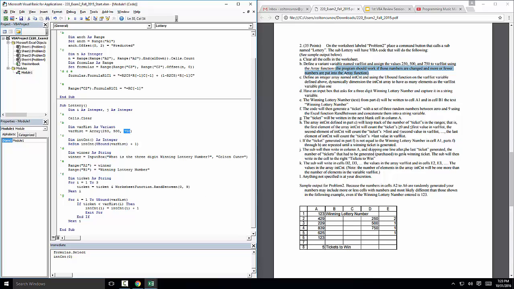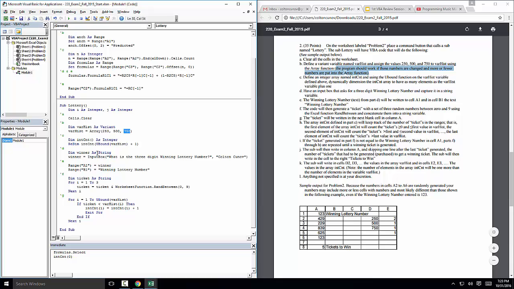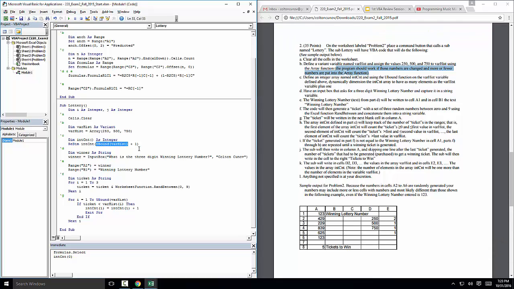But this last part over here says, since int count is dimensioned 1 more than the upper bound of var hist, the last one is going to keep track of the number that are greater than the last value. So we can just say if ticket is greater than var hist, the last value is the upper bound.